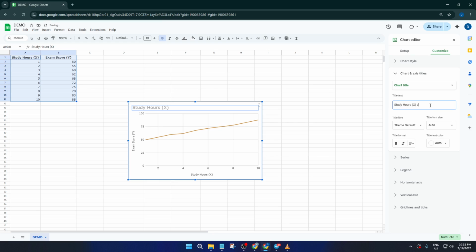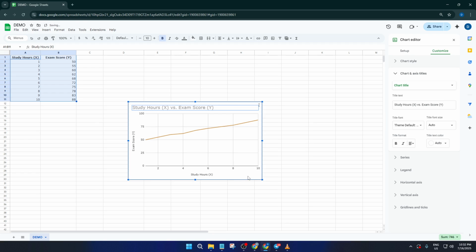Next, let's make sure Google Sheets knows which data is your X and your Y. Check that the X-axis is study hours and the series is exam score. Usually Sheets gets this right if your columns are set up like hours, but it's always a good idea to double check. If these are flipped, your graph is going to be misleading. You want study hours on the horizontal axis and exam score going up the side.